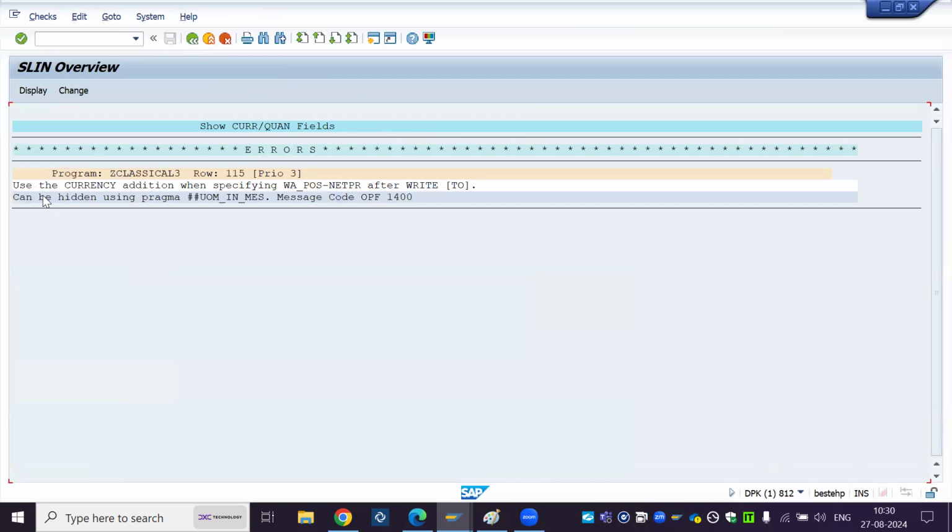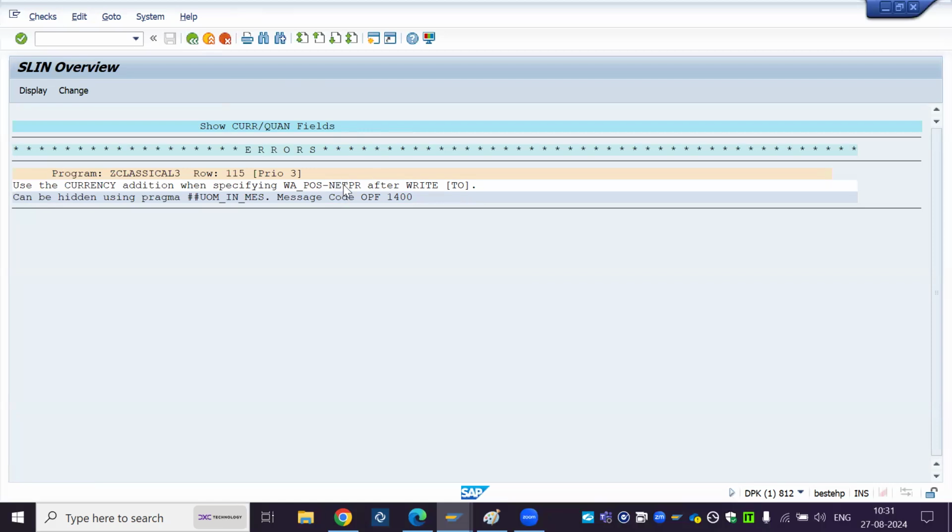See, actually there is no error. If there is an error, the program will not get activated, right? What it is suggesting is that because this is a net price field, it is saying write to. After write, it is expecting to, right? That means it is saying you display it in another field. That's what it is saying.